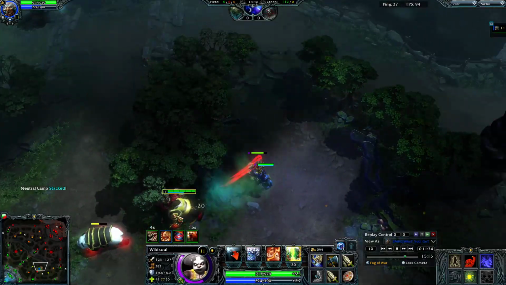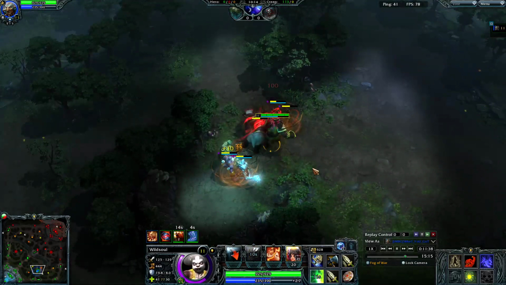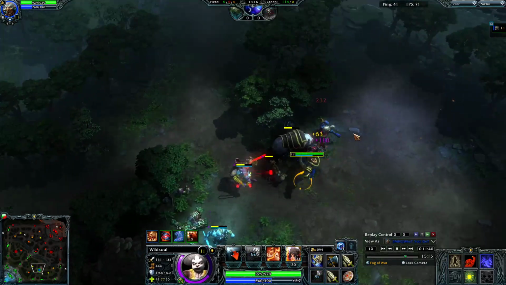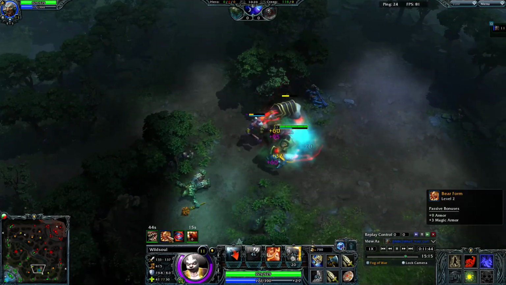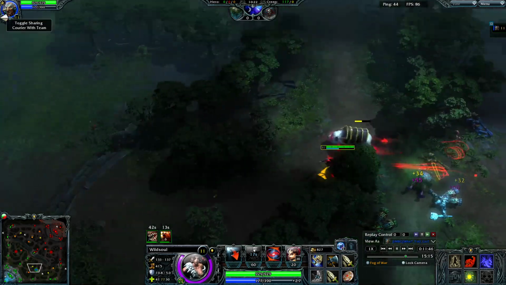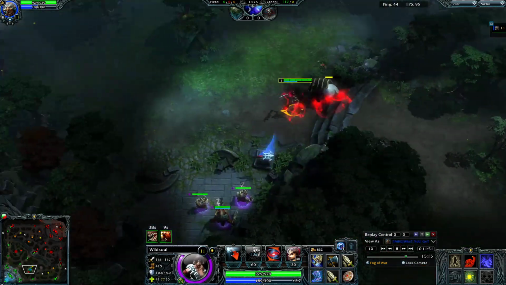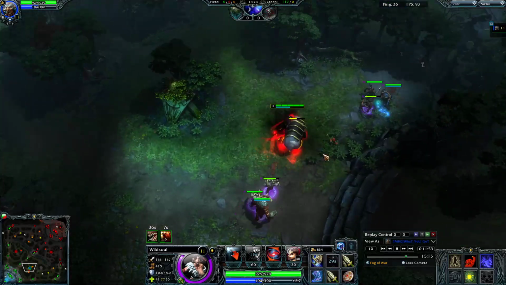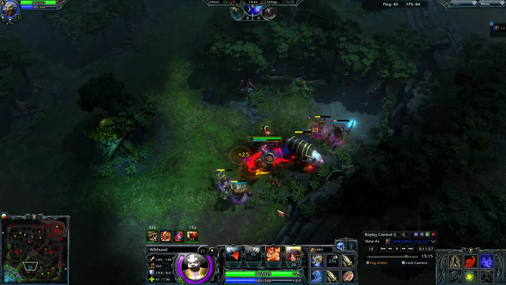Then we go back to jungle, and we're going to stack the ancients one more time before we take it. So right now it's double stacked. We're level 11 at 10 minutes, almost level 12, so we're farming very, very well. We always want to use our wild soul in the jungle. Back to ranged form when we're running around, I don't want to upkeep those charges. We have 40 charges, so we're doing a good job of upkeeping all of our ultimate charges.